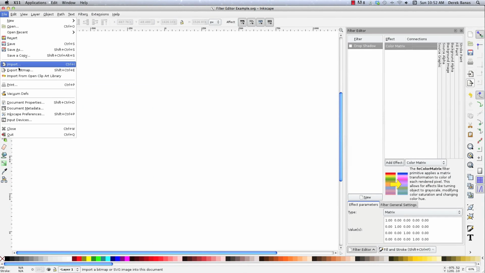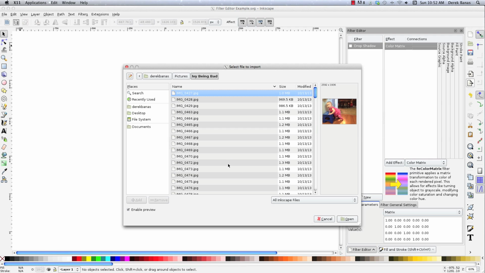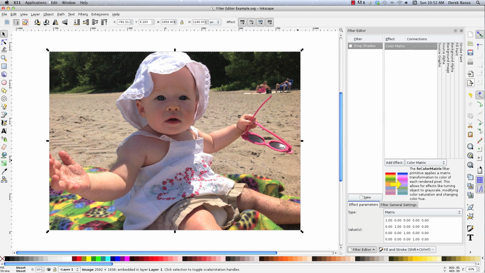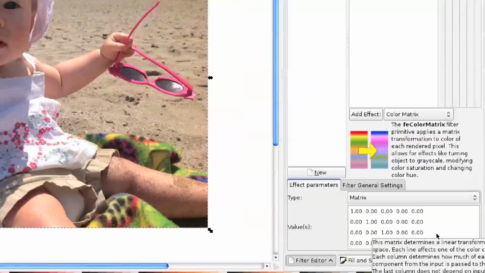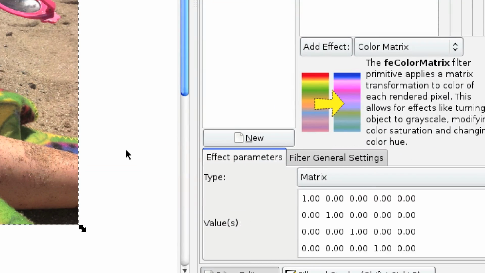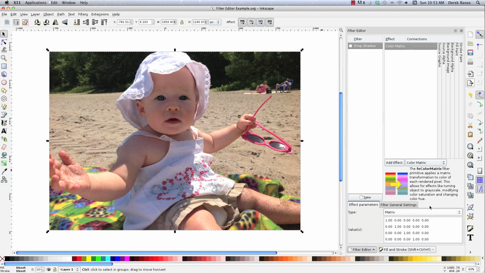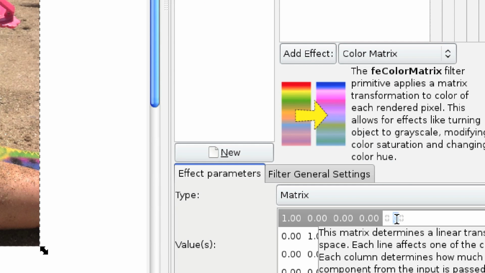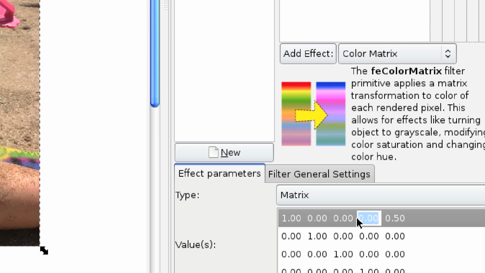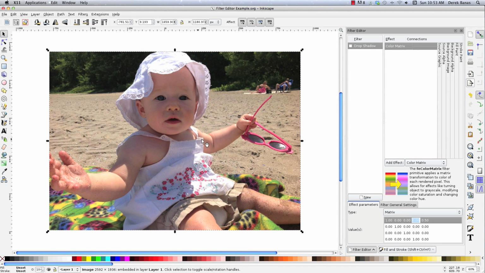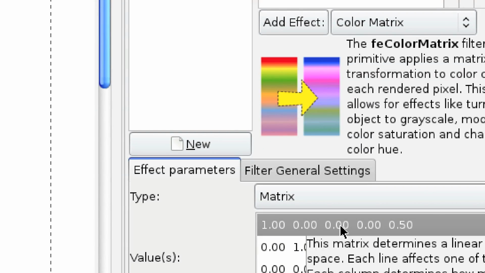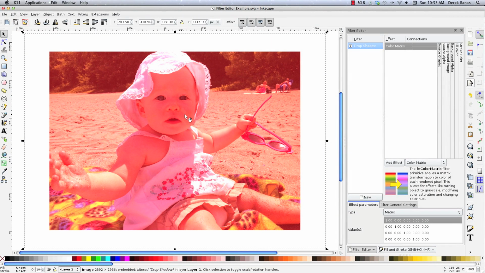Alright, so let's import an image. Import, and let's go and import an image. And there you can see, there's a picture of my baby at the beach. So let's go in here to the color matrix. And like I said, if it's equal to 1, that means it's not going to affect the reds at all. If, however, I click down here and change this to 0.5, that's going to be a number over 1, so that is going to intensify the reds in our image. Then let's click up here inside of the filter, and you're going to see that since now it's equal to 1.5, the reds have been intensified inside of our image.